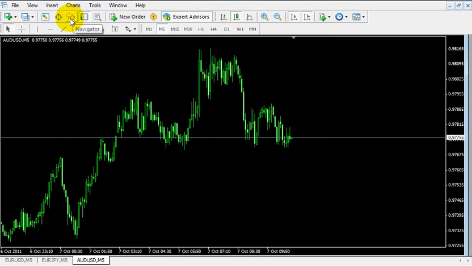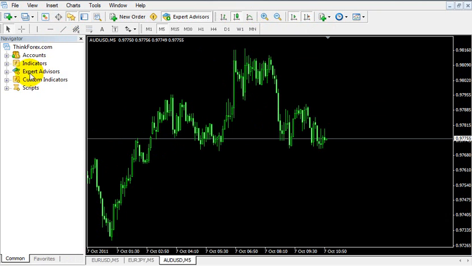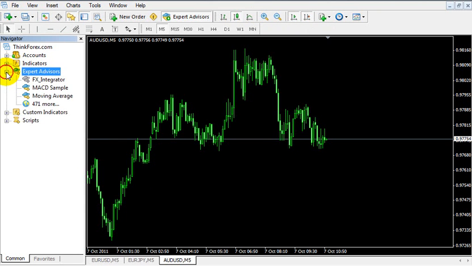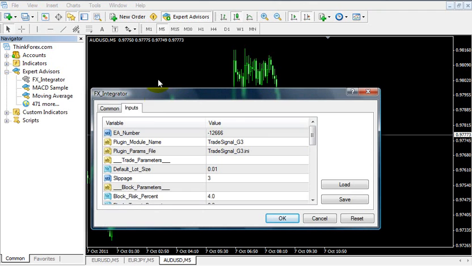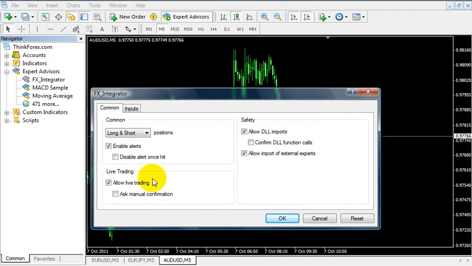Now we go to our navigator tab just here. Left click. Then we go to our expert advisors and click on the FX-Integrator. Drag it into the chart. And there we go. Now we'll just go to the common tab first. And we'll see, because we've already preset these, the ticks are in the right place. And again, I'll say, if the integrator's not working for any reason, the first thing you need to do is make sure that you haven't got a tick there, or just make sure that that has got the green, that's turned on, which I'll cover in a moment.